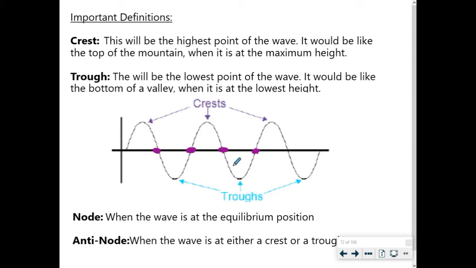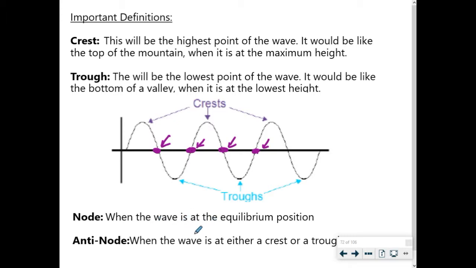That was perfect. So in terms of terminology, let's go back to our terms. Crests are when something's at the highest point it can be at. Troughs are when something's at the lowest point it can be at. Nodes then are right in the middle here. These four dots right here are called nodes, and they're always halfway in between. There's always a halfway point between the highest of highs and the lowest of lows that we call a node, and we call that the wave at the equilibrium position.